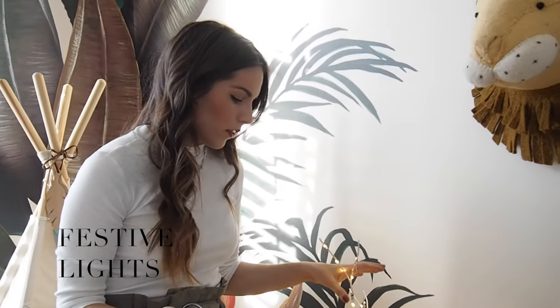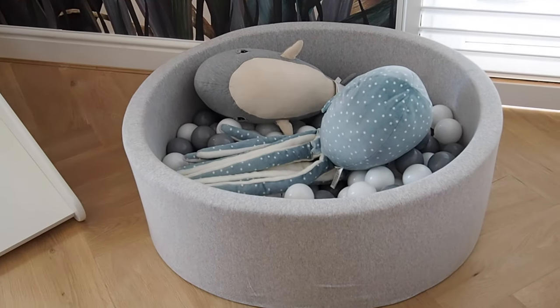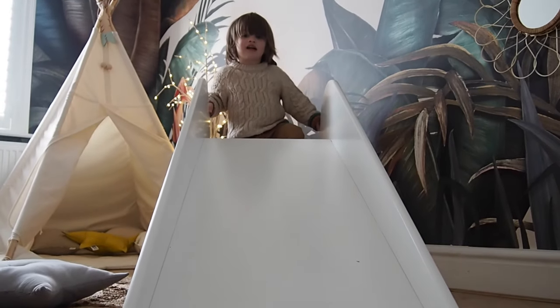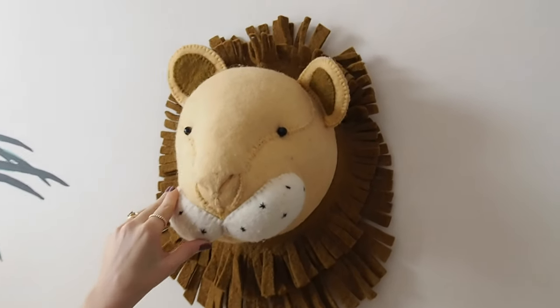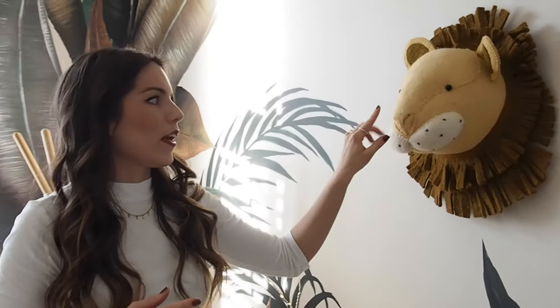This is from Festive Lights — I'll probably get rid of it soon and bring it back in the festive period, but we're not ready to part with it yet. The slide is from Scandiborn, and the ball pool is from there as well. They've got so many gorgeous different items to dress your kids' rooms — definitely give them a look. Remy absolutely adores it. The lion head was from Biggle Tinkers — Hugo kindly said Remy could have it in his room to go with the jungle theme. They're actually from the brand Fiona Walker.